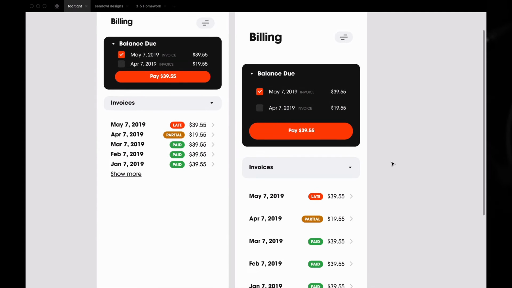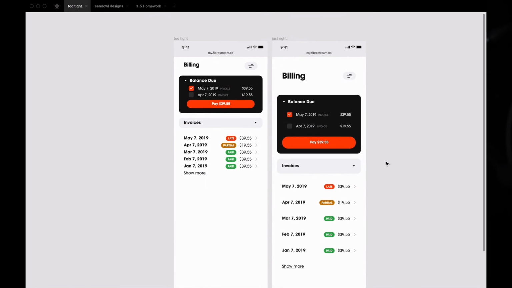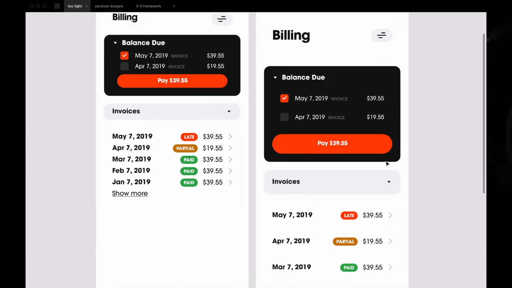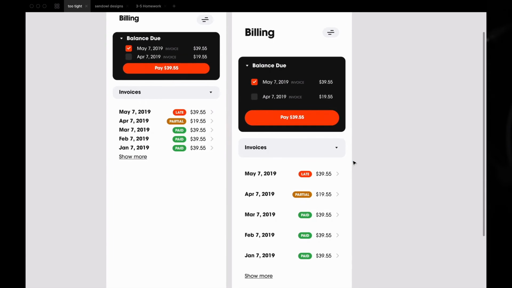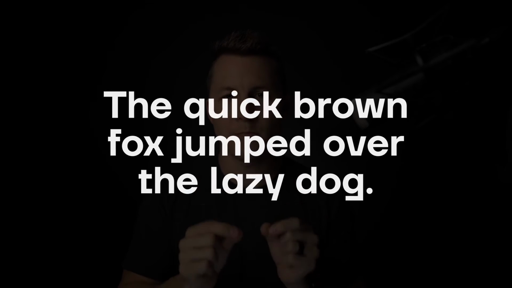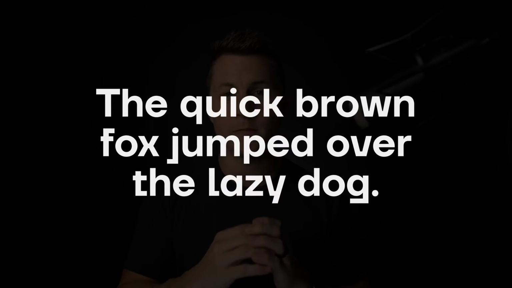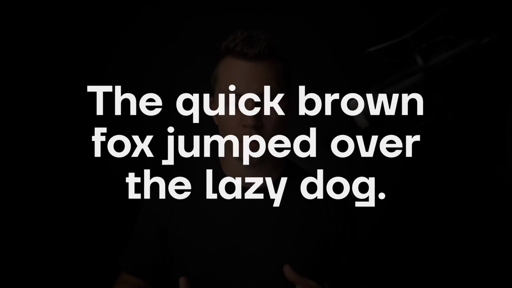You can always endlessly tweak this stuff. But I just want to show the stark difference between something really cramped up with tight negative space, and then something where, okay, now we can breathe. This content, I can read it. There's space around it. You don't want to fill up everything just to fill it up, because negative space is just as important as the positive space. And this is even true in type design. Typographers and type designers pay exquisite attention to detail and to what the negative space inside of their letter forms and around the letter forms is doing.